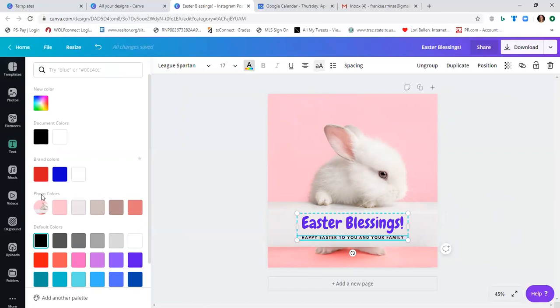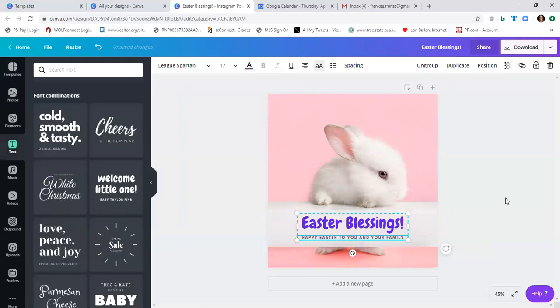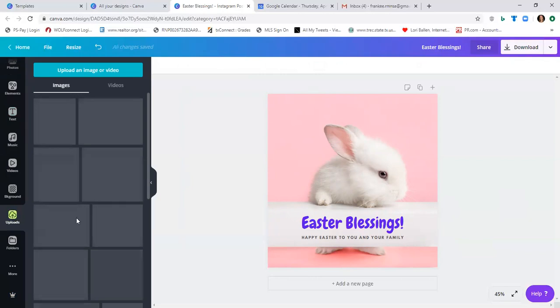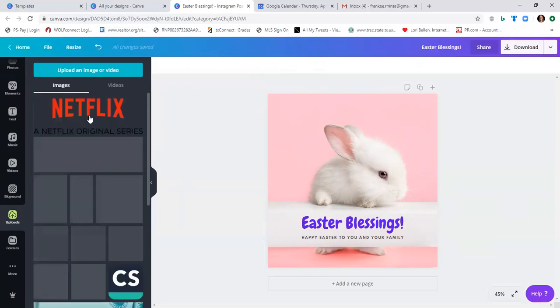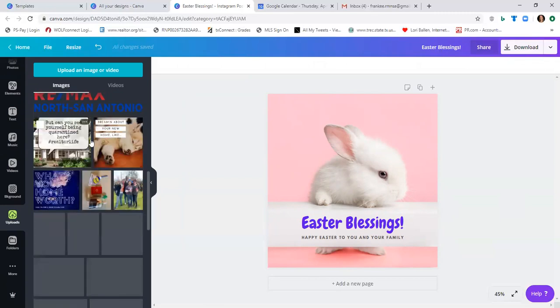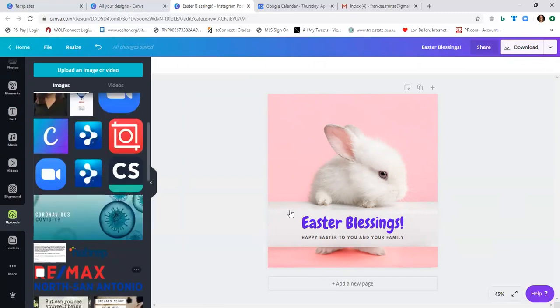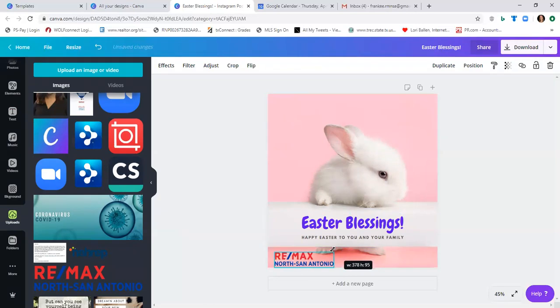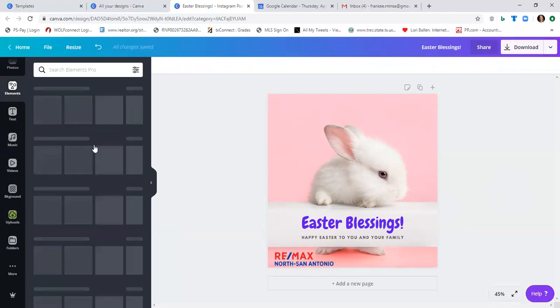If you look at photo colors, it's looking for what colors are in the photo. So it's saying, oh, this color might kind of match that. Maybe you should use that one. And then you have your graphic, which you then again can go and say I want to put my logo here in the corner. I have the Netflix thing because of my April Fool's picture. You could do it as simple as that, but then of course we have these other elements.